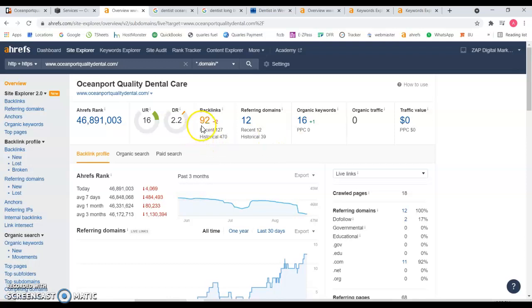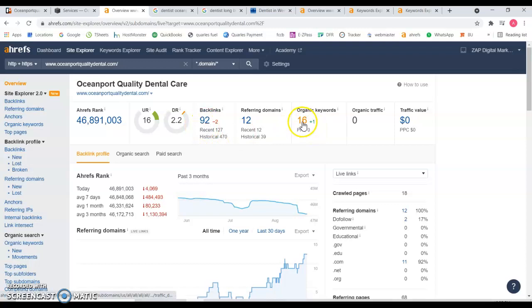Now, you also have 92 backlinks. Now, what are backlinks? Backlinks are other sites that mention your website and will give you power so you can be found on Google as well. Now, not all links are created equal, so you can have dozens and hundreds of backlinks, but if they're not powerful, if they're not relevant, and most important, if they're not targeting the keywords that you need to be found for, this will be completely useless.